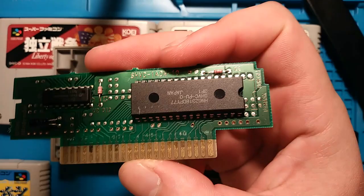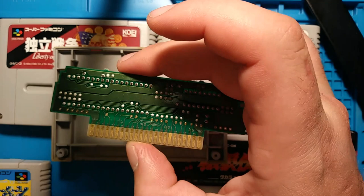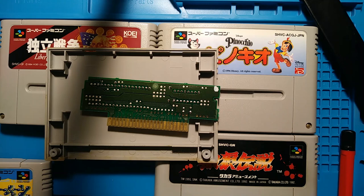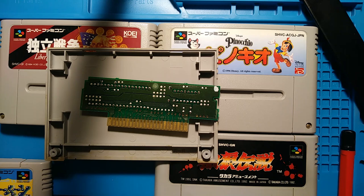You can see this one is not horrible, but it's definitely got some pretty good grit to it. Side especially. So there's a couple options for this. What I used to always do was the 70% first, kind of prime it, get off whatever surface dirt you can with that, and then Brasso on the Q-tip, and then polish up the pins with that a little bit. Then you always make sure to get another really good alcohol rinse after that, because you don't want to leave any of the Brasso on there, because that can be potentially corrosive. So I'll do that now.